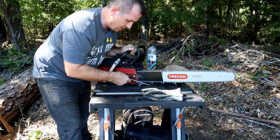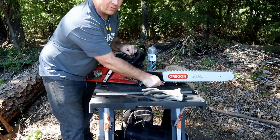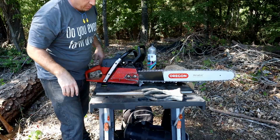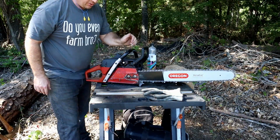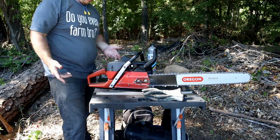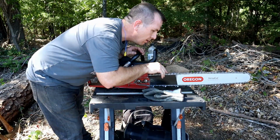And this is really the first field test that this saw has had. And I don't know if you could see there, but this is the only saw that I brought with me. I was confident in its ability to get the job done today, although we're just kind of playing around. But yeah, it was starting to lean out there a little bit as it got hotter and hotter. First time running it a long period like that, and bucking firewood is about the toughest thing that you can do to a chainsaw. So, how we doing here?